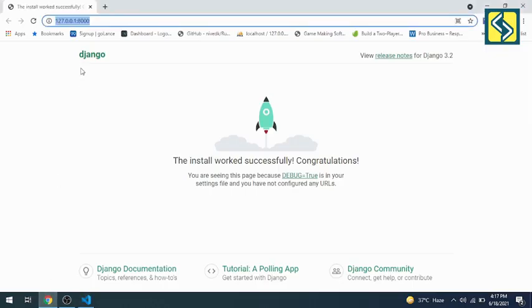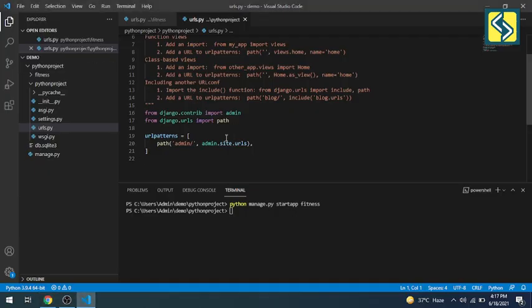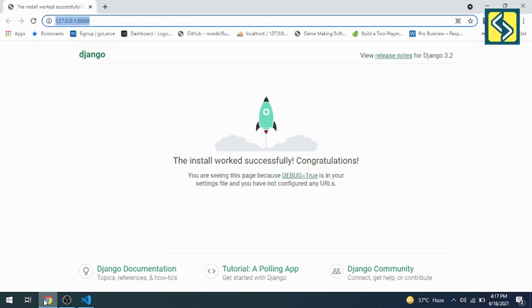In our browser, if we type like this, then it will first go to our project URL file here, and then it will redirect to our website homepage.